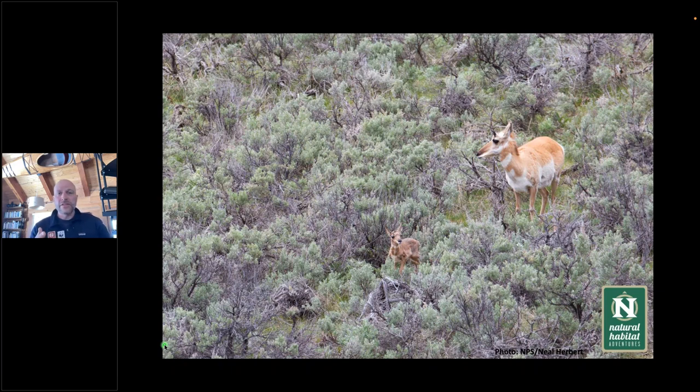So during this period when they're sort of sage snacks, bedded down in the sage, trying to be as still as possible, the doe will come back and nurse periodically throughout the day to make sure that the juvenile is growing as quickly as possible. And this happens for about 2 weeks. After 2 weeks, they are able to avoid most predators. So once they've made it the first 2 weeks, they're pretty home free.